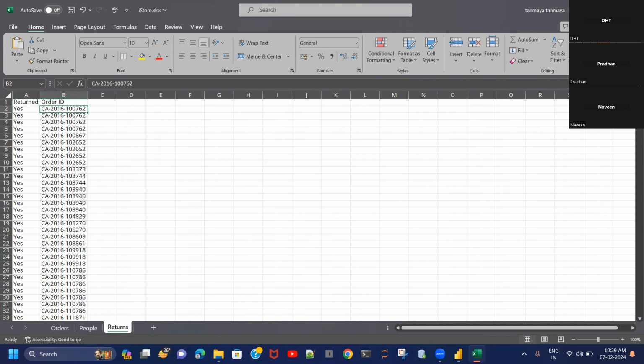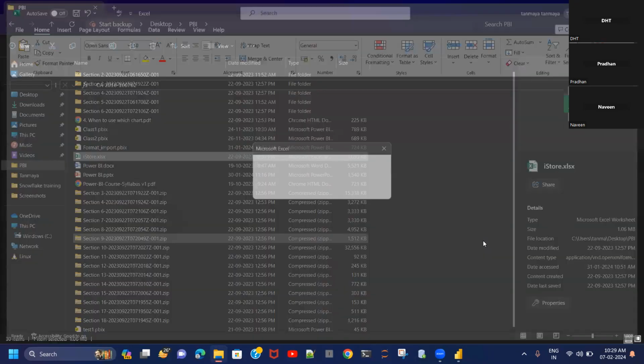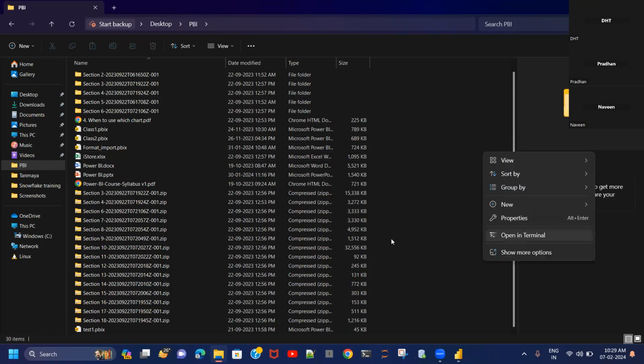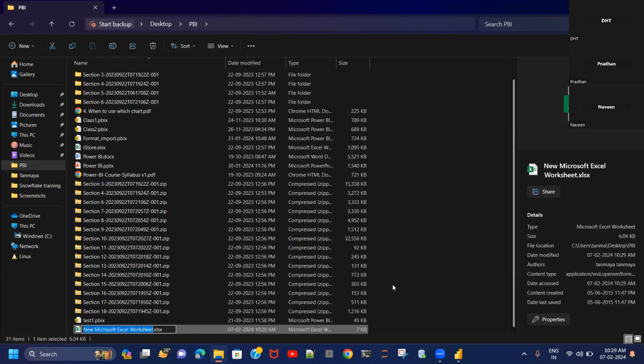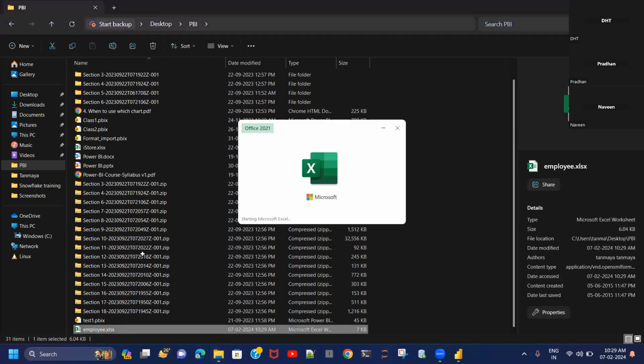I'm giving an example. We can create another Excel for demonstration purposes, so that you can understand, if you are confused. Let's say this is a sheet which is Employee. As an example, I created a new Excel sheet, Employee.